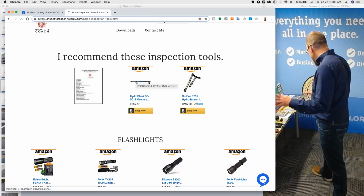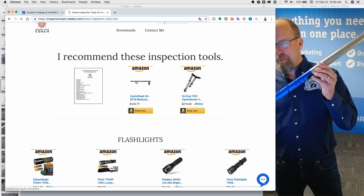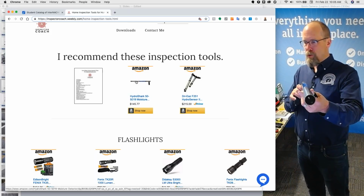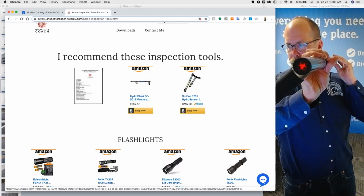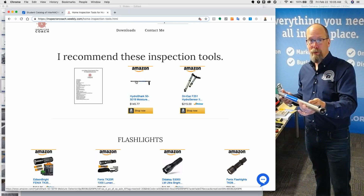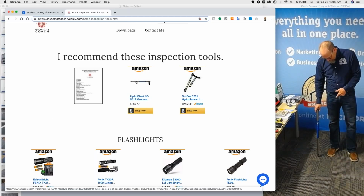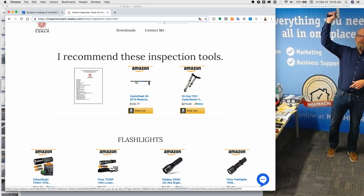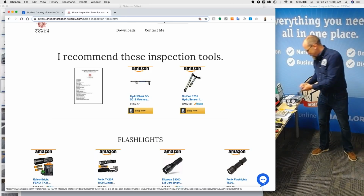So for just $150, one of my favorite tools is the Hydro Shark. It's actually a moisture meter. So if you don't want to do the infrared camera, but you want to detect moisture in some cool way, there's these probes here. It gives you an audible and a visual indication that something is wet, and it's extendable so that it allows me to probe through the basement carpet, through the padding, into the subflooring to see if it's wet, or allows me to reach into a drop ceiling tile to see if that's wet, or reach over maybe into the band rim joist area to see if something's wet. So that's kind of cool.